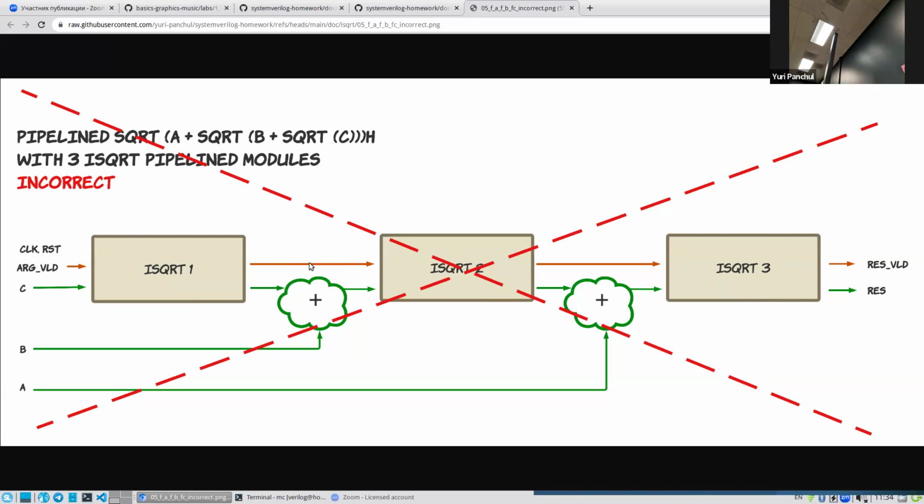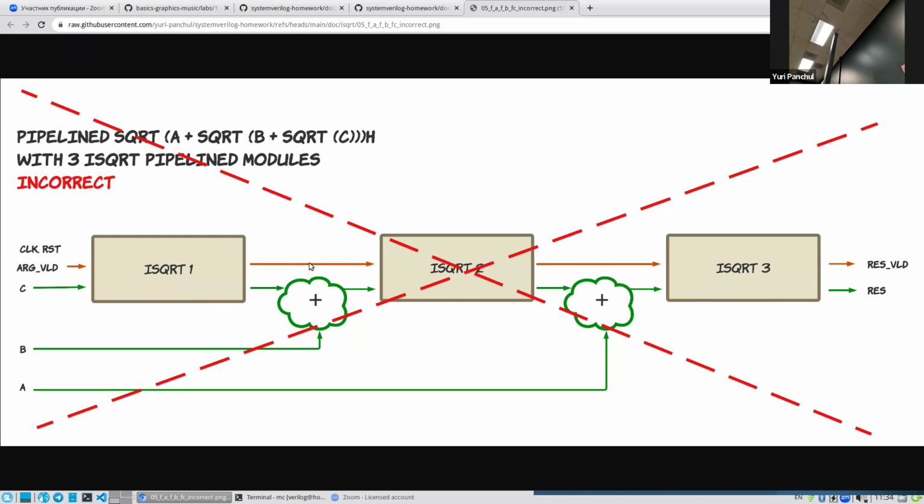So they create three modules and connect them with wires. But the problem is that this is not going to work as is, because by the time this block produces the square root of C, B is gone a long time ago, and there is a new B for a different formula.